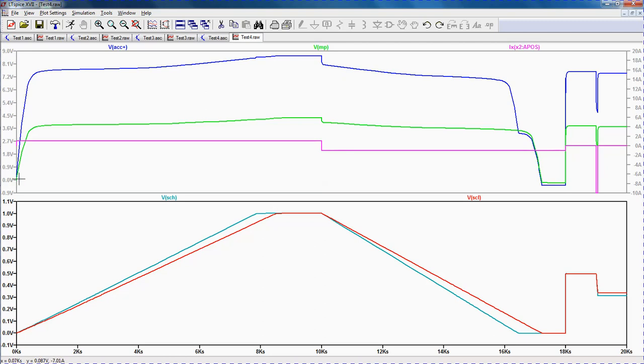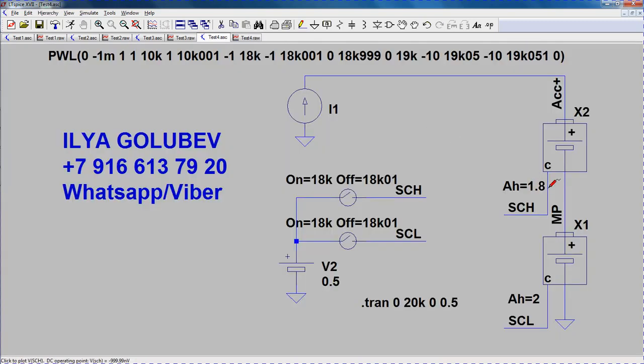They are charging from the very zero. This is not allowed for a real physical accumulator, but the model can charge from zero volts. This is the voltage of one cell, and the higher voltage is the voltage for two cells, or for the battery. On the lower curve, we can see a kind of state of charge. State of charge is a specific parameter. This is pin number 3, state of charge. For sure, a physical accumulator has only 2 pins, positive and negative, nothing more. But this is our virtual accumulator. It has a third pin, which is state of charge.